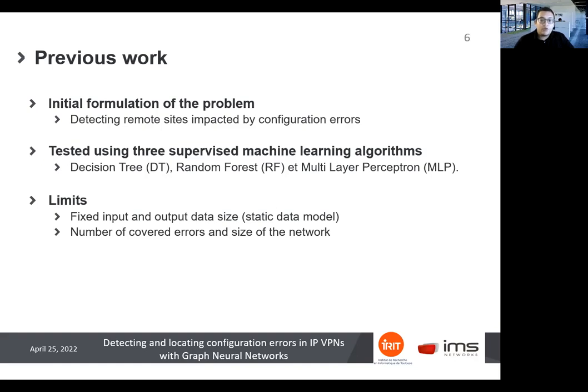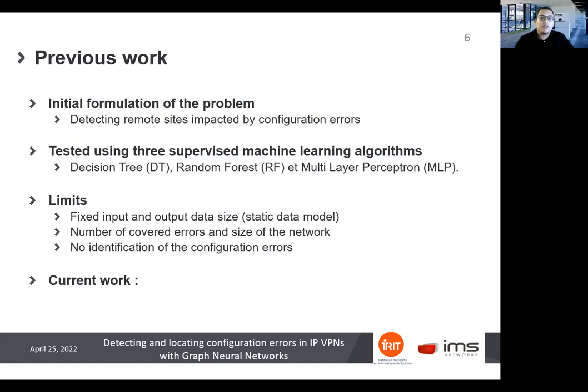The size of the network is also a limit, since the accuracy decreases by increasing the number of routers. Finally, another important drawback of this first approach is related to the learning goal. The model isn't capable of locating precisely where the configuration error is.